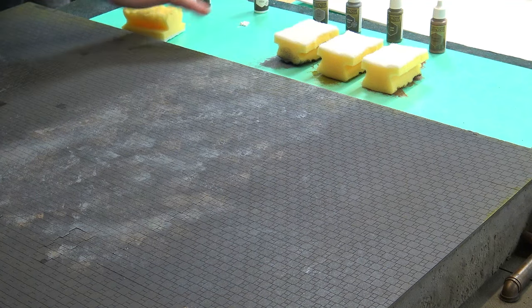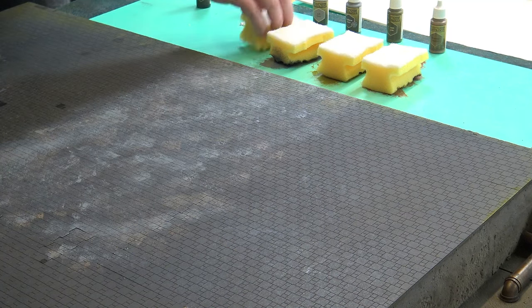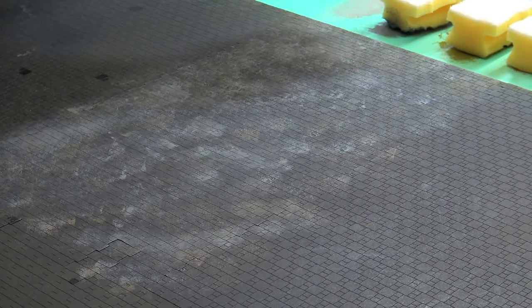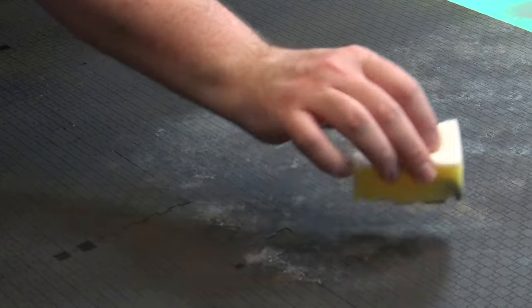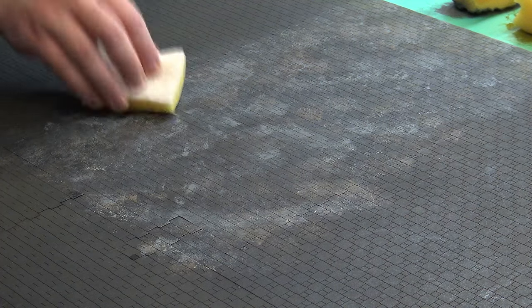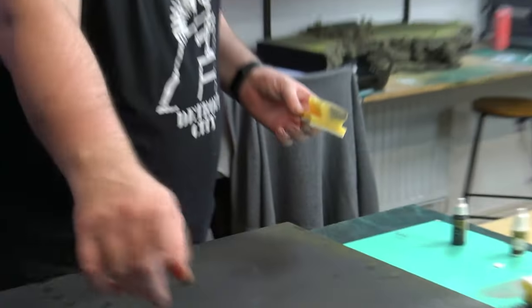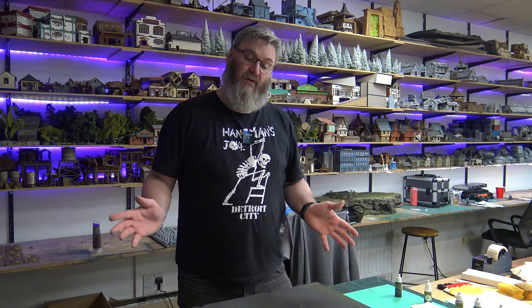I like to put the browns down before I put the greys on top. The medium grey and brown are already on. It's just a case of loading your sponge with as much or as little as you like, dabbing some off, and then going in and adding texture and interest. I'm just trying to lighten these up a bit because when there are buildings sitting on them, it's like a black empty void. So mostly keeping the olive for the edges where the water is, and everything else will just get a dabbing of browns and greys. When that's all done and dry, I'll finish it off with a black wash.